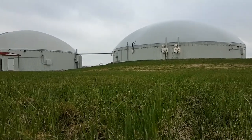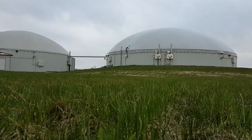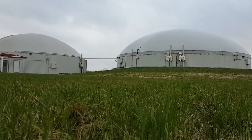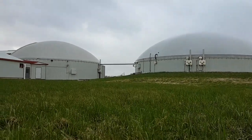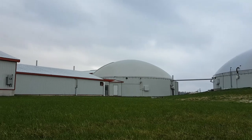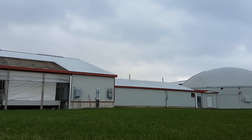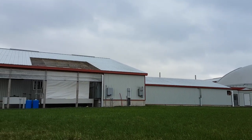Well, it comes on the ground and we collect it all and we put it in a large vessel with a balloon over the top. And we keep it at body temperature, around 38 degrees. With the balloon over it, there's no oxygen, so it's the anaerobic bacteria, meaning no oxygen. And in a nice warm state, they break down all the complex carbons, fibers, waxes, any sugars or proteins that the cow didn't utilize while it was in her stomach for maybe 24 hours. We put it in the digester for 20 to 40 days, and it produces methane.